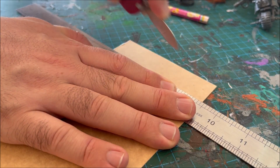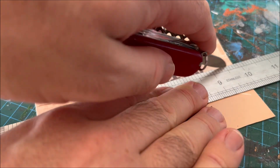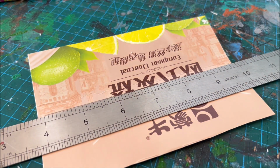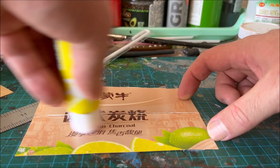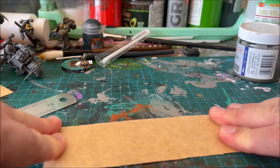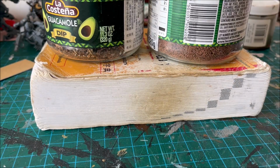One good thing here is that the underside of this cardboard is a nice brown colour. It looks kind of like old paper, so you can either draw some symbols directly onto it, or like I'm going to do, get some calligraphy paper, preferably the practice paper, which is a little translucent, so if any of this brown cardboard colour shows through, it doesn't look particularly unnatural.